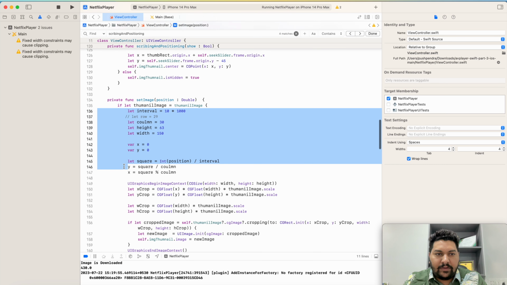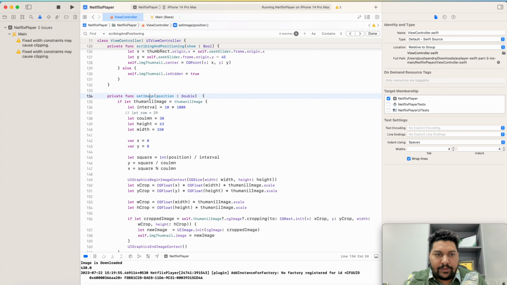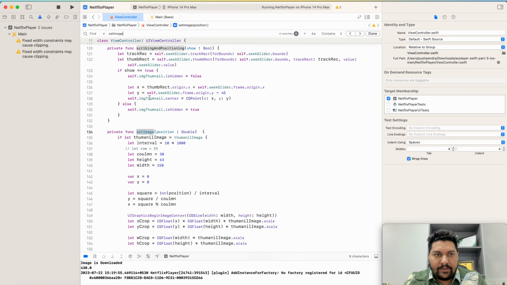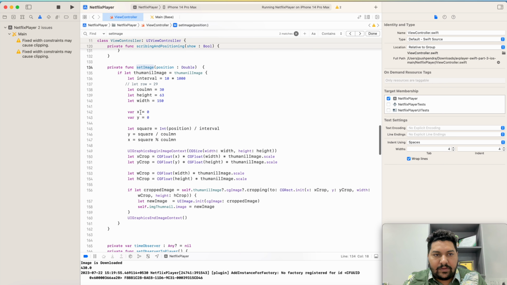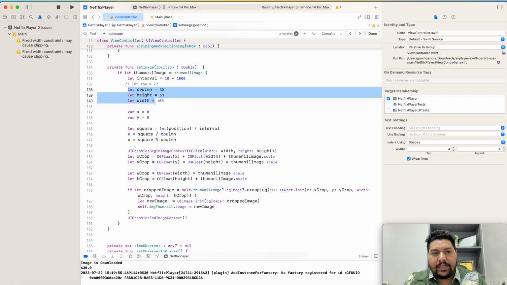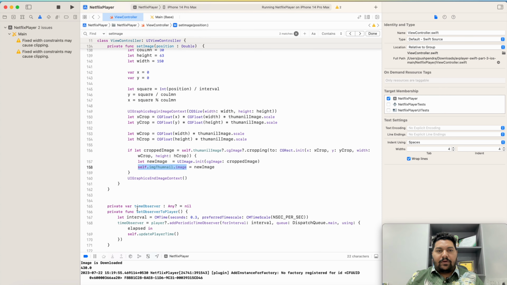First of all I will show you where we are calling from. We are calling from here. So here we took another method, setThumbnailImage. From here we are taking the position image, and then we are calling this setImage. Here we are calculating the width, height and xy position. Upon the xy position we are setting the image position in that context. So this is all we have to do to achieve that.